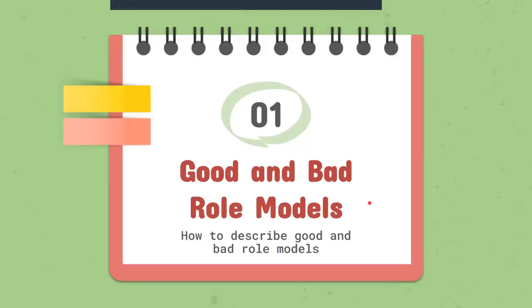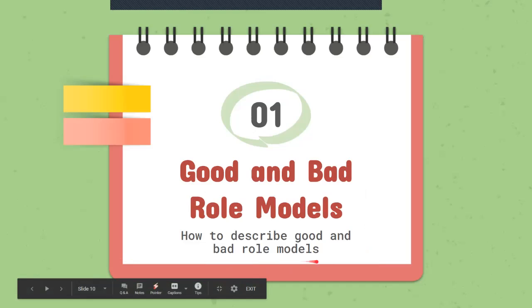Now, let's talk about how people can be good and bad role models. You can look up to someone as a role model, but maybe they are a bad example of how to be a good person. So, what are some qualities we can use to describe good role models and bad role models? Of course, good people we know are nice, friendly, considerate. Bad people are angry, rude, impolite. But let's look at some other words we can use to describe good and bad role models.